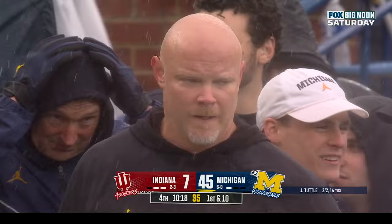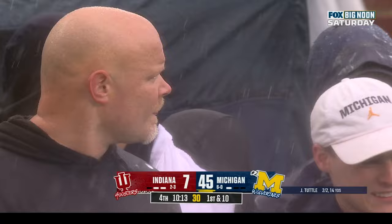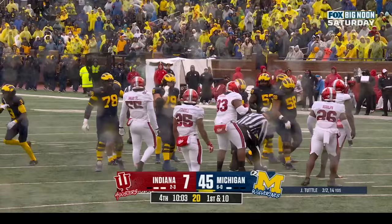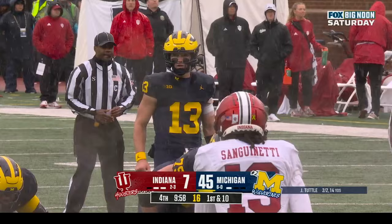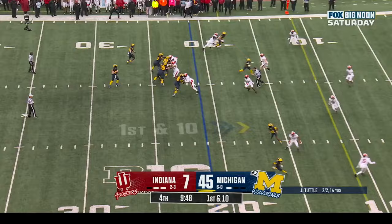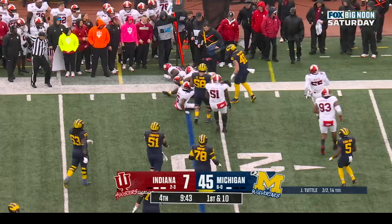You ain't lying. Ben Herbert has been here for a long time, and over the last 3 years, really the seed that was sown by Aidan Hutchinson and his teammates post-COVID. You talk about Josh Ross, Hassan Haskins, Andrew Vastardis. Through the development of Ben Herbert, those guys planted seeds that we're just now seeing come to fruition. The depth, the physicality, and the mentality, I think you can call it culture here at Michigan, which is, I mean, second to none, really, in college football. Hall bobbled it and is tackled at the line of scrimmage.